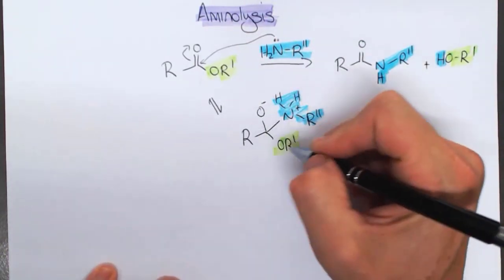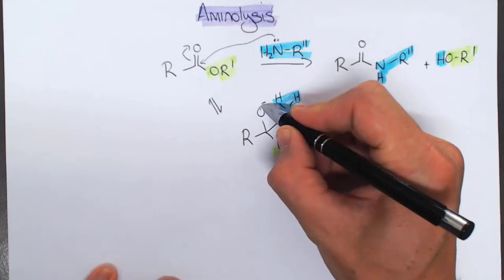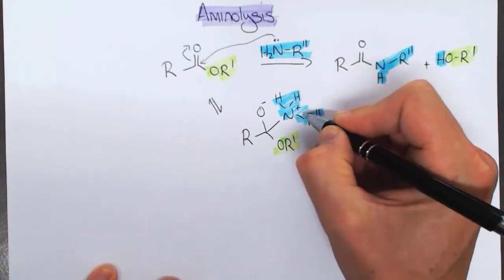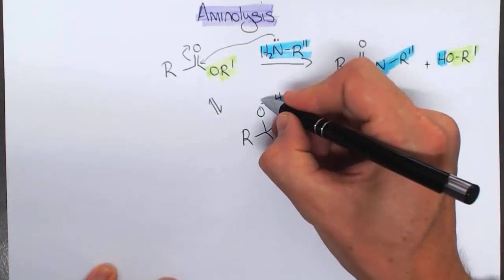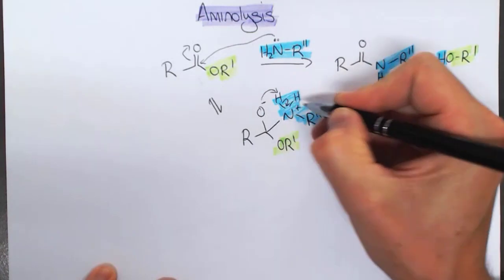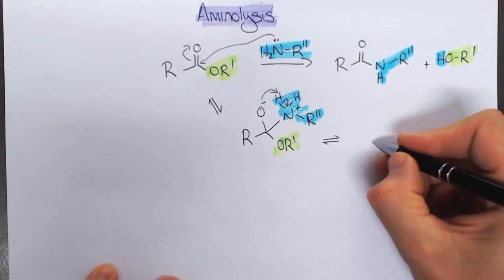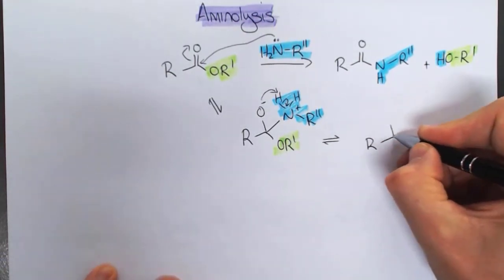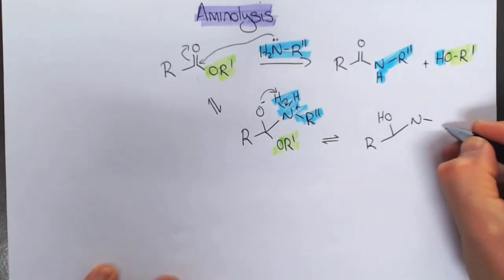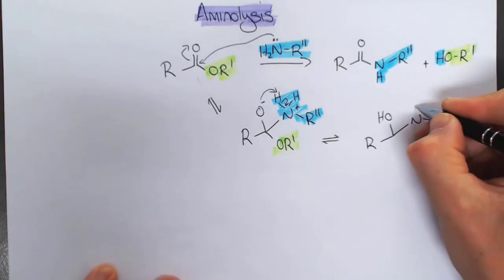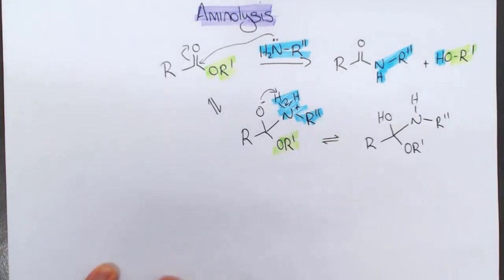However, what we do have in this tetrahedral intermediate, and all very close to each other, is an O minus, which is an extremely strong base, which is very near to an ammonium, which has a pKa of 11. So we've got 16 and 11, a big difference in pKa values. And so this O minus is absolutely going to want to pick up one of those H's, and we're going to form our next, it's still a tetrahedral intermediate, but the next part, which we can then see what happens. So we now have neutralized everything. So we've got our R double prime, we've got our H over there, so this is sort of an amine part, and we've got the OR prime over there.